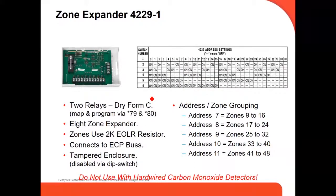This is another zone expander, the 4229.1. It's the same, with eight more zones, but it also gives you two relay modules, two relays, and it also goes to the ECP bus, four cables going to the panel. It is a zone expander with relay drive, form C, where you program and map it in commands 79 and 80 of the programming. It connects to the ECP bus. It also has a tamper enclosure and uses the same addresses. As you can see, it's the same, the 7, the 8, the 9, and the 10 address, depending on how many of them you're going to use.